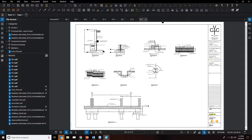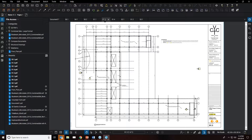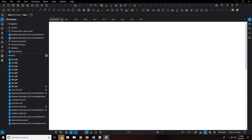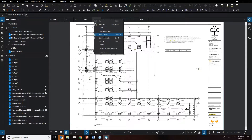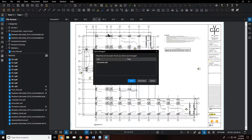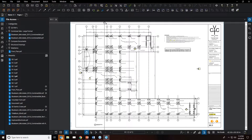If you have so many files open that tabs exceed your screen real estate, use the dropdown arrow at the end to see all currently open tabs and navigate to any one. Any document with an asterisk means it has unsaved changes. If you want to keep one window open and close all others, right-click that tab and select 'Close All Other Tabs.' You'll be prompted to save any unsaved files before closing.